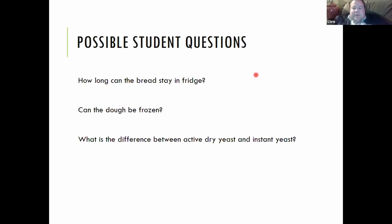So you may be able to get away with a smaller pitch amount of instant yeast if you choose to proof it, because yeast will propagate a little bit when you're proofing. But the difference is not really noticeable. You don't really kill instant yeast if you do proof it though. But if you proof it for too long, that may be a problem, because as the yeast colony grows in the proofing water, it will be deprived of nutrition and start making these sulfur compounds.